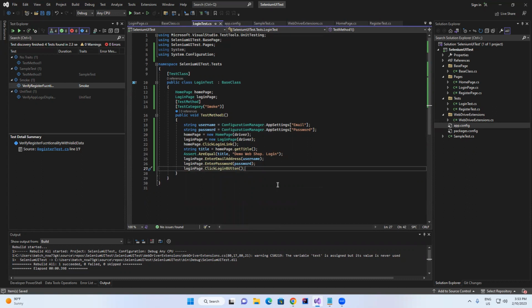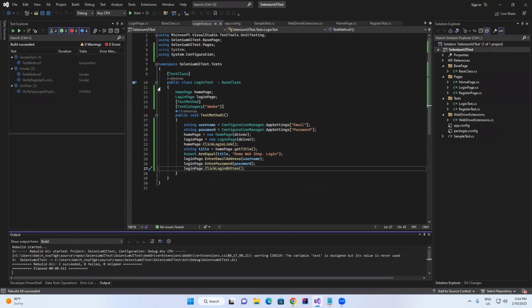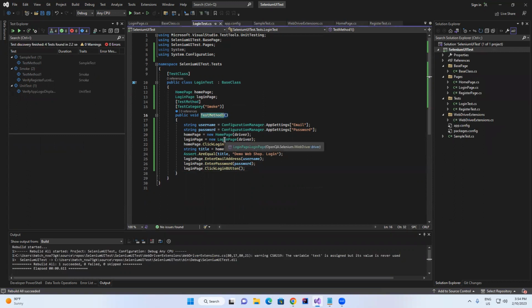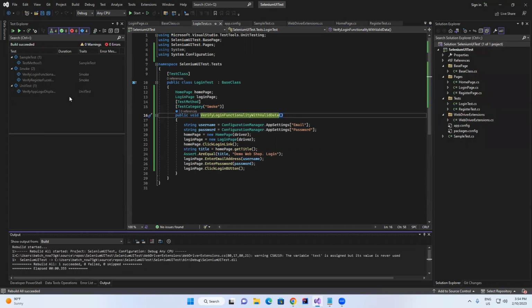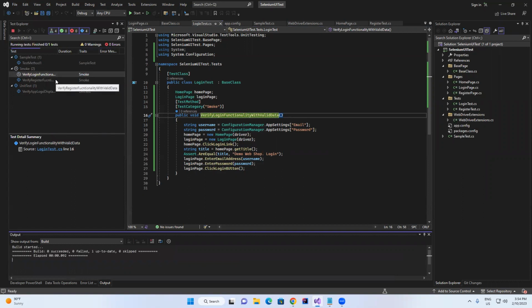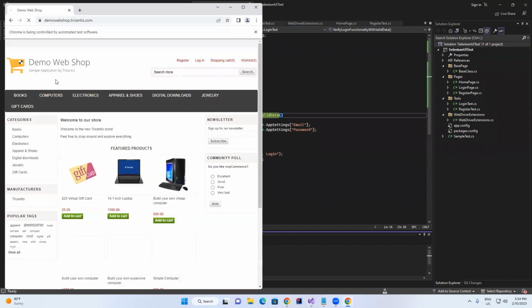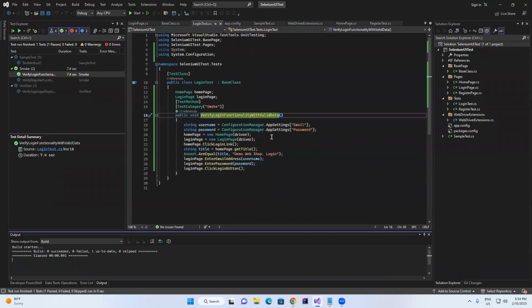Pass it. Okay. Now clean the build. Go to your test. This method is verify login functionality with valid data. So clean again. Rebuild it. So login functionality, go here and run it. Perfect, it's working.